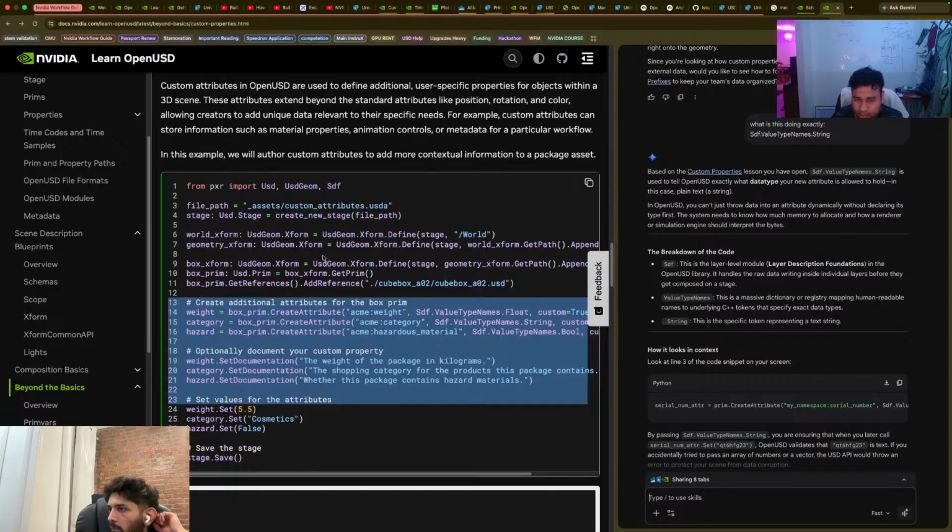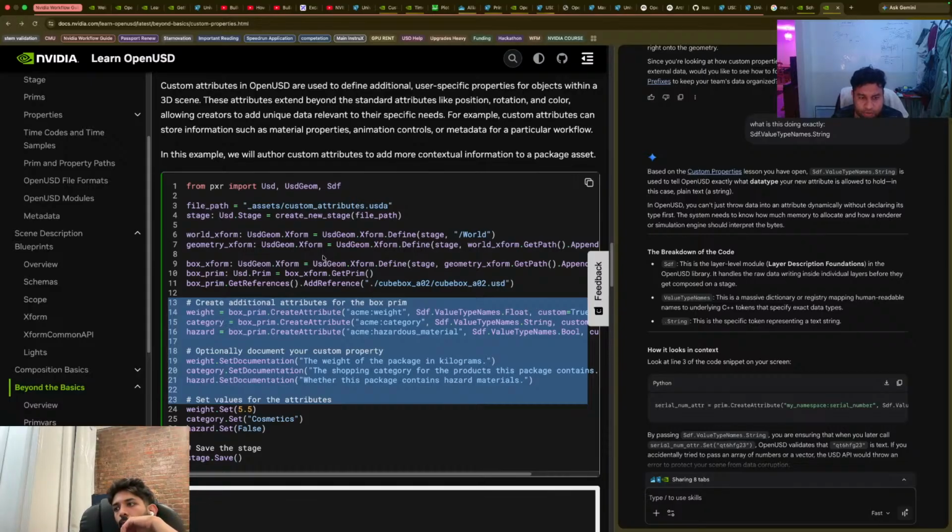So it says that this is going to be the weight of the package in kilograms for the user, so that the user can understand what kind of custom attribute the person is dealing with. Then we are setting the category, same for the category, that is the shopping category for products this package contains, and whether this package contains hazardous materials.